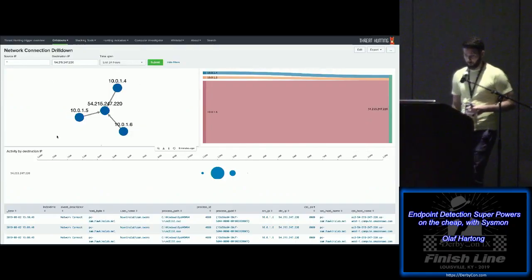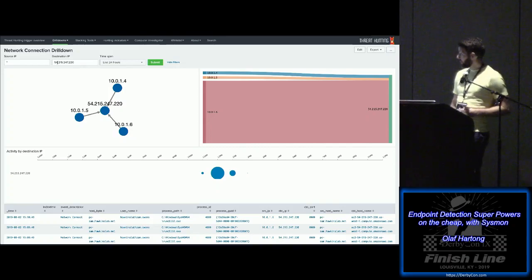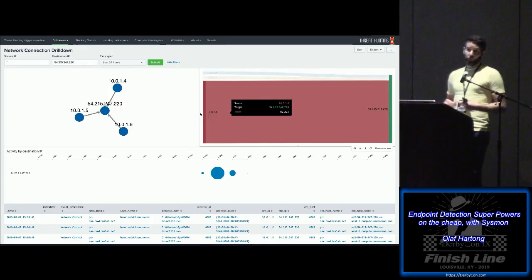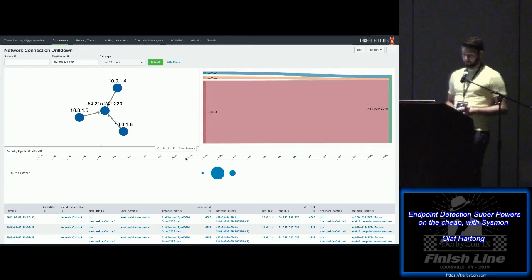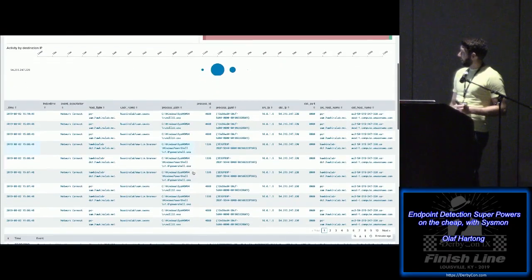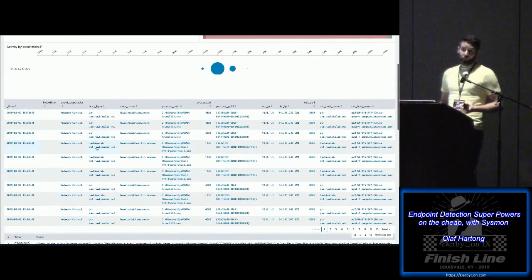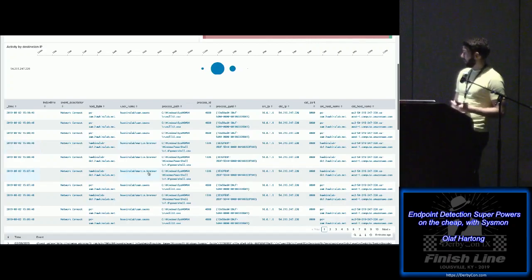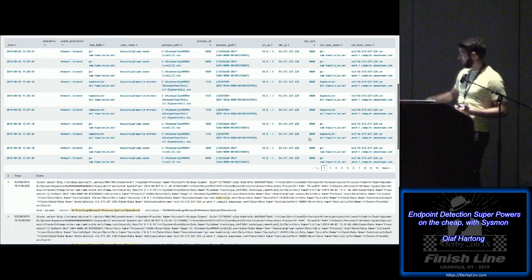So on the network connections, I clicked on the destination IP, and then in the middle you'll get a graph with all IPs connecting with that IP. This is an external IP. Maybe interesting. And then on the right side, there's a Sankey diagram basically showing the same thing, but also with the amount of connections. So the more connections, the broader the graph. If you only see one, then it's maybe not interesting, but if there are multiple machines connecting to that same thing with different usernames, it might be suspicious.